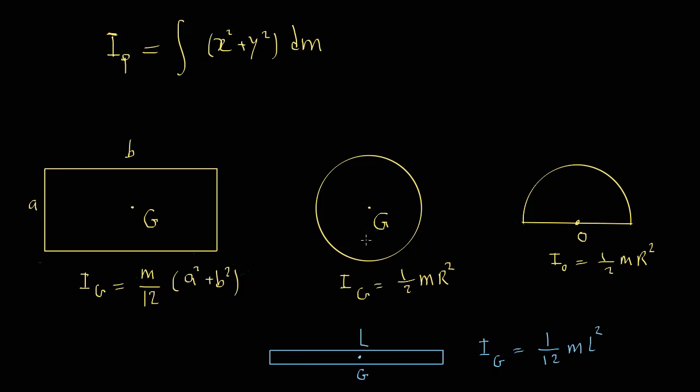For a homogeneous circle, the moment of inertia around its center of mass would be 1 over 2 m r squared. For a half circle, we are going to have I over O, where O here is not the center of mass anymore. You can calculate this or just refer to tables for where the center of mass is for a semicircle. I think it was 4r over 3 pi, something like that. But it's not at the center of the semicircle anymore. But if we calculate this moment of inertia, we said that we can calculate it around any point, not just the center of mass.